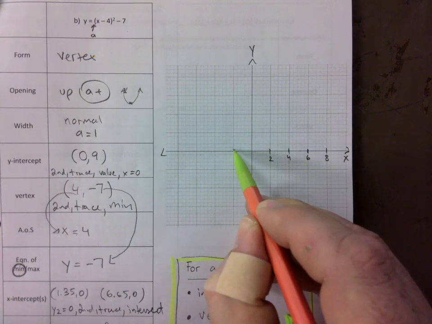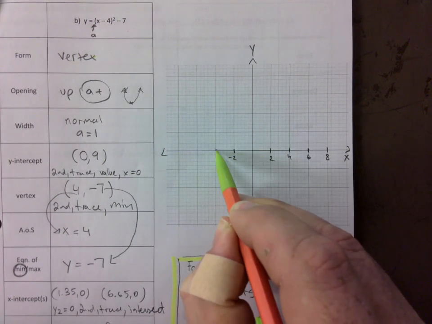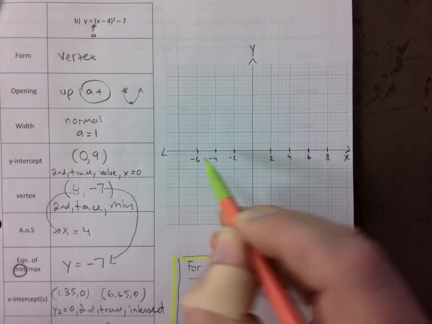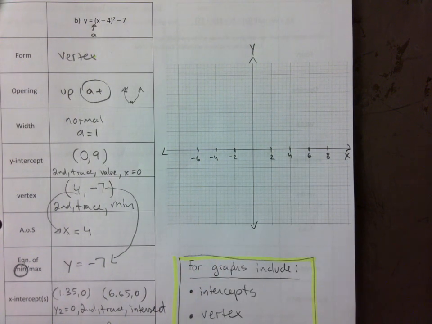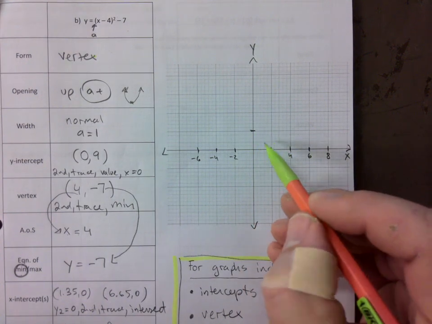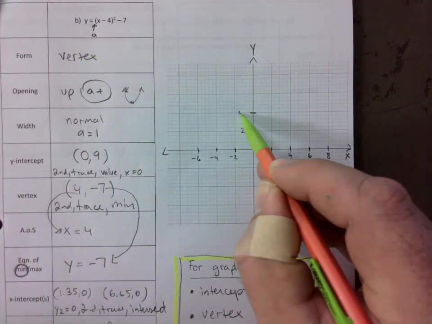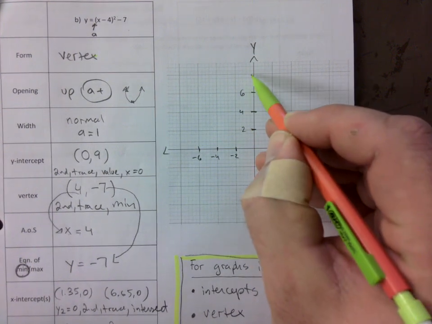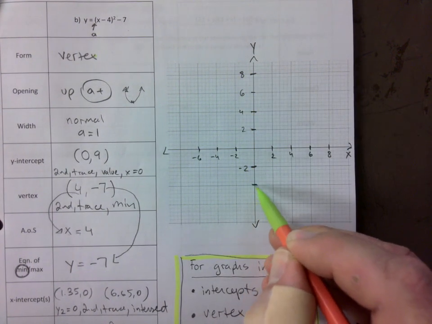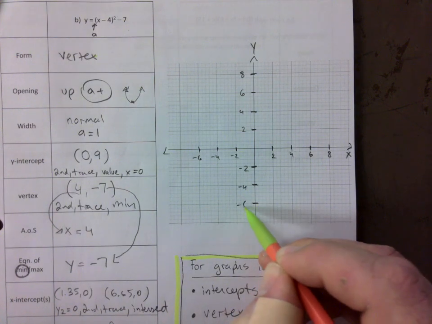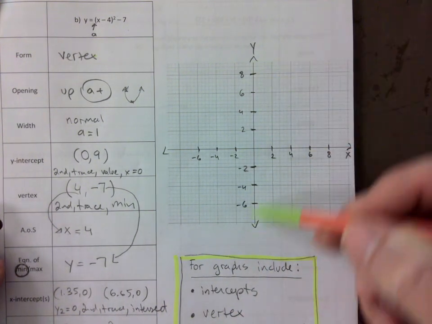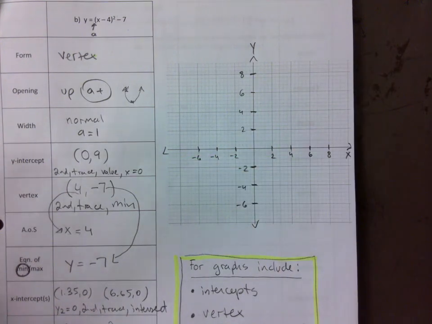Just be consistent. If you picked a different scale as you were doing your homework, that is completely fine, as long as it's consistent, we're fine. And then I'm going to do the same thing here. I'm going to go 2, 4, 6. Mr. Dirksen, what if I go up by 3s? That is fine, as long as it's consistent, right? That is the theme, consistency. I use the same scale on my y-axis as I do on my x, so that's good.